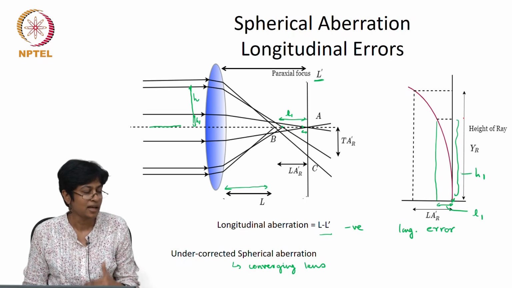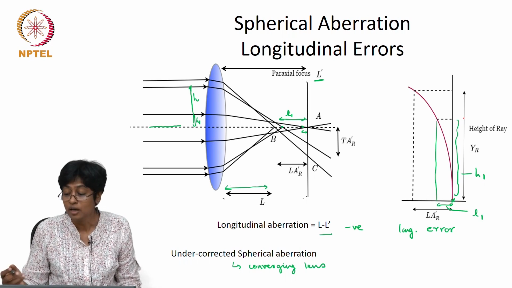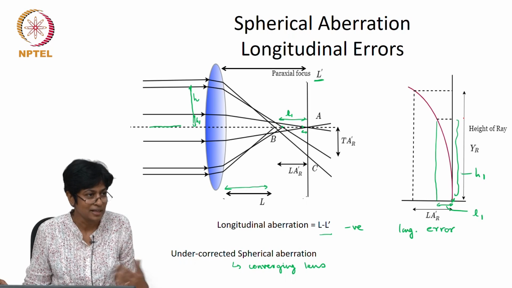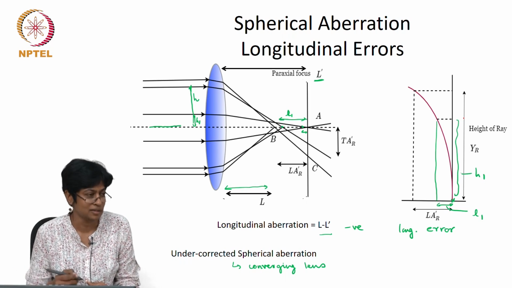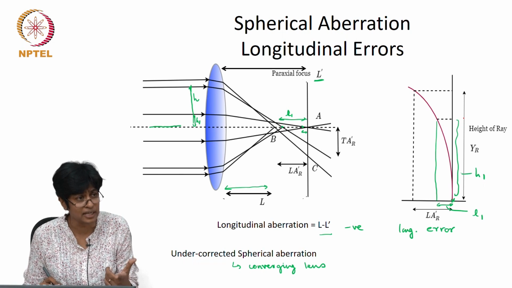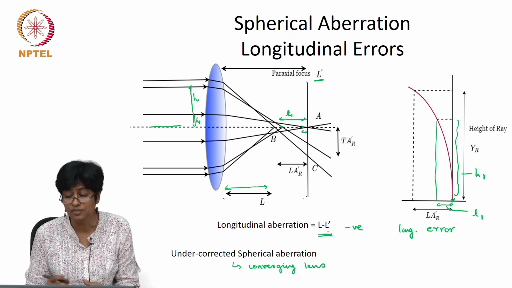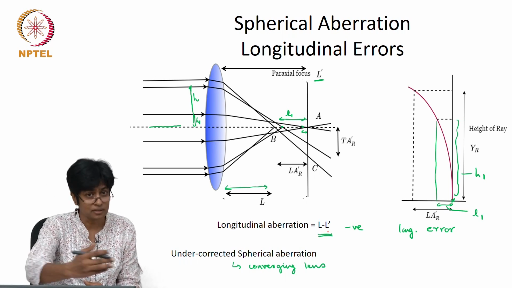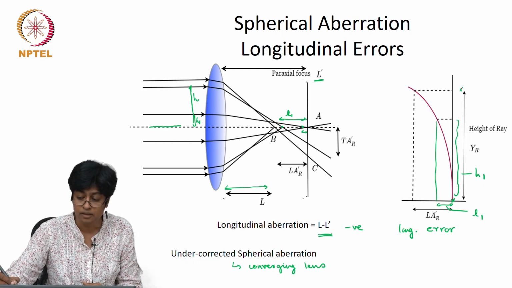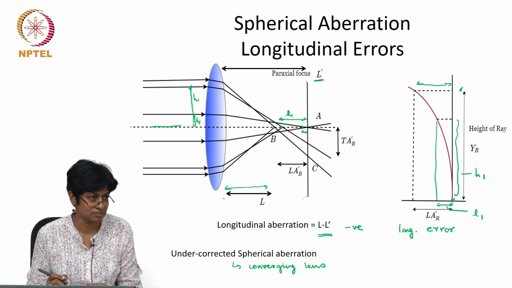So you're plotting along the y, slightly different, because normally we take the independent variable on the x-axis, but these optics people always try to do things differently with their graphs. So the y-axis is your independent variable, the height of the ray, and the dependent variable is on the x-axis. And in this case, because we have a convex lens and the longitudinal aberration is defined like this, it's always negative, so the curve is bending this way. As you go further and further away, you can see this is the highest ray and it has the largest negative aberration.